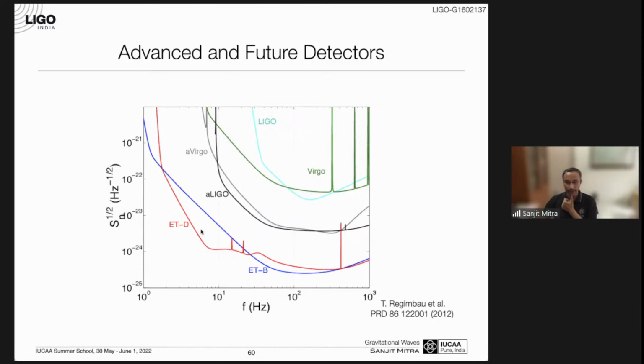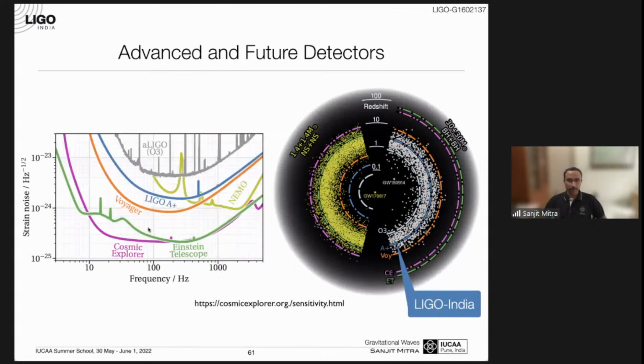I'll tell you what these are. These are third generation detectors, which are basically the Einstein Telescope in Europe and Cosmic Explorer in the US. So what is going to happen with these detectors? This is how the sensitivity is going to improve. You can see that there is something called LIGO A plus here, which will be the next major upgrade for the present advanced LIGO detectors in the same vacuum. And Voyager is another upgrade, which will probably be the ultimate final upgrade for the present LIGO detectors. And then we will get the Einstein Telescope and Cosmic Explorer in the next 20 years.